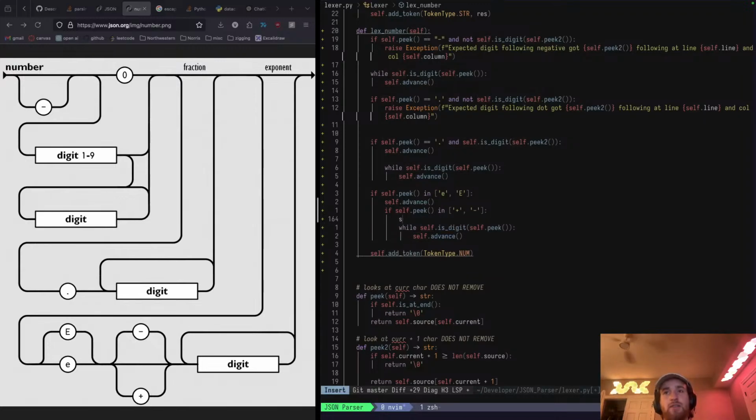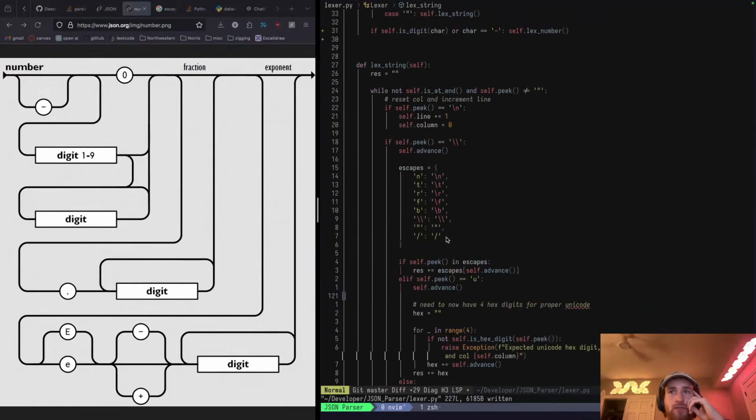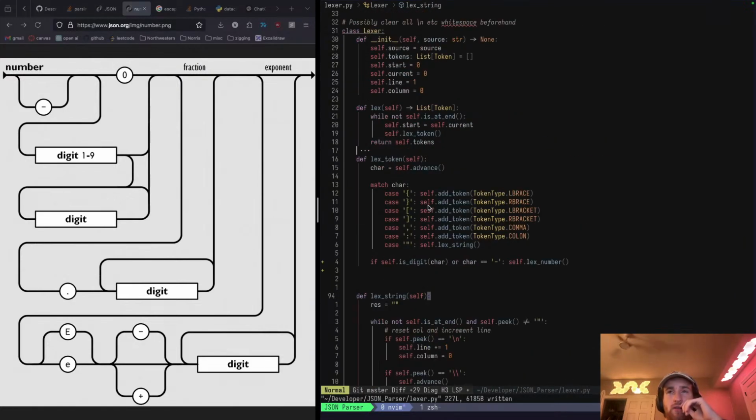Oh, we should advance here. We then advance past it, and then we digit cycle. And then add token. The whole thing with advance cycling is the reason I added this, because our start will be, does our start change?